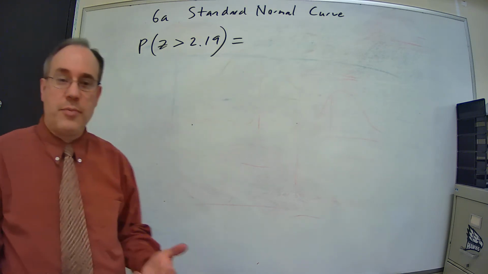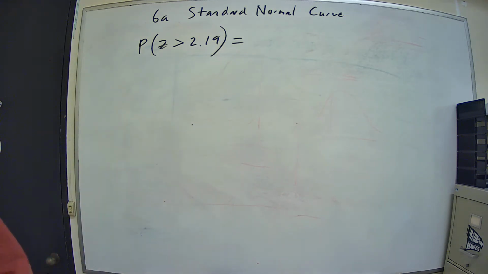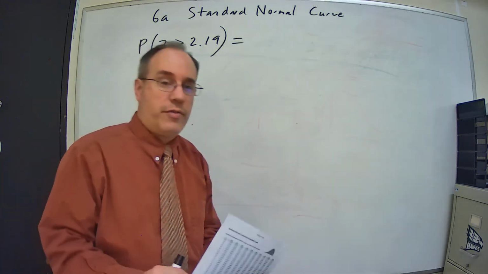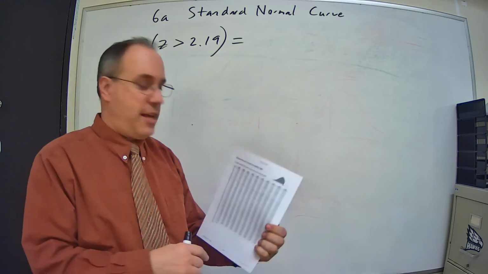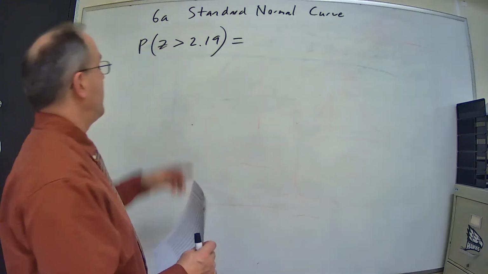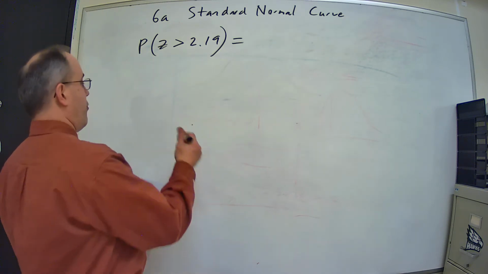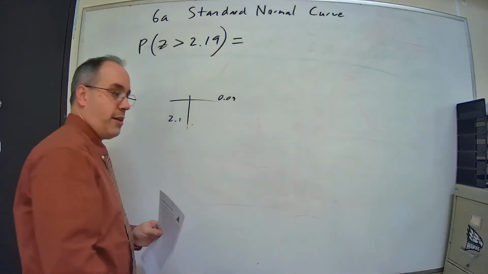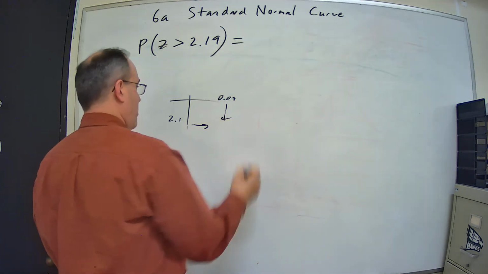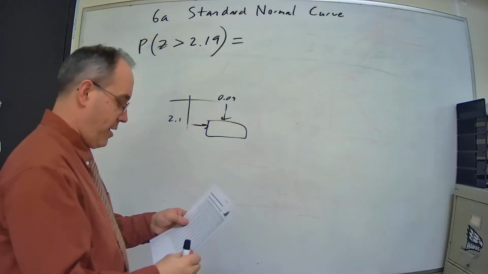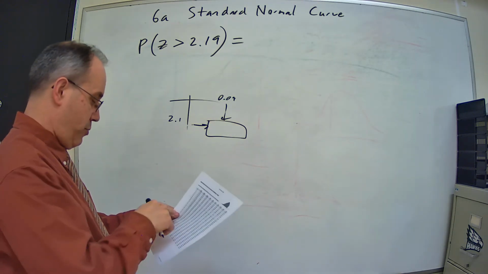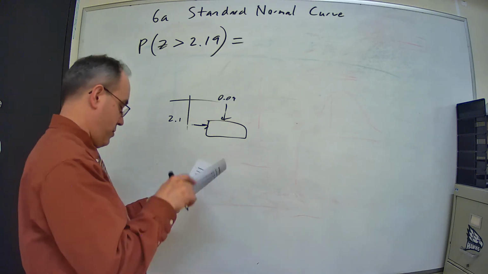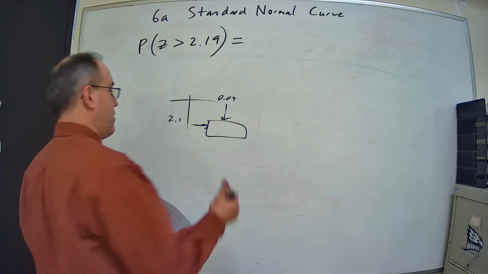So what I'm going to do is go to my table. This is a positive number, first of all, so I'm going to go to the positive side, the second side of it, where all my numbers are positive. And I've got 2.19, so I'm looking for 2.1 and 0.09 on my table there. And if I do that, 2.19, 2.1, work my way across to 9, 0.9857. Just let me do a double check, 0.9857.